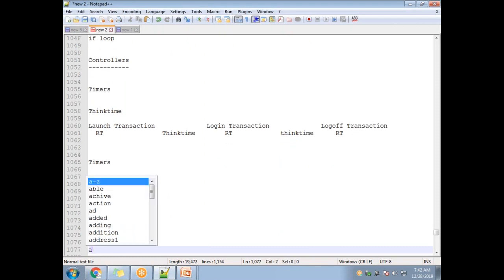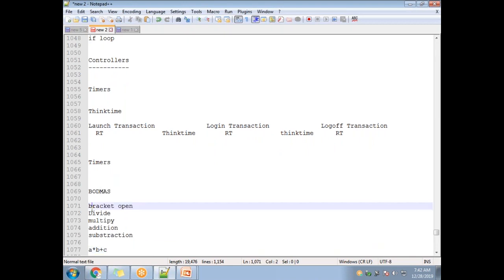As per this rule, with A multiplied by B plus C, I have only multiplication and addition, so first multiplication should be done, then the addition.